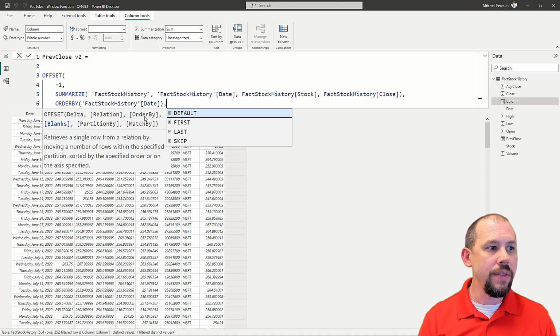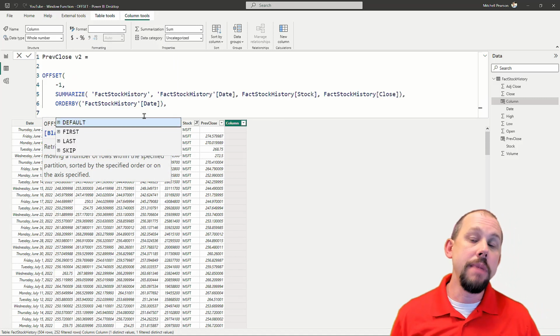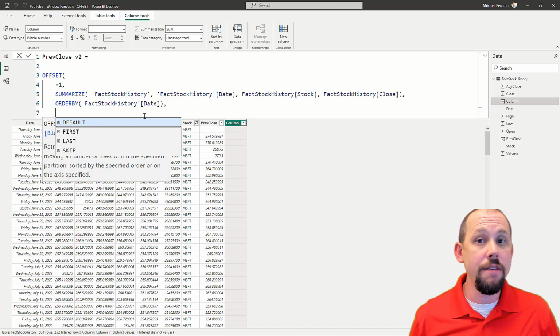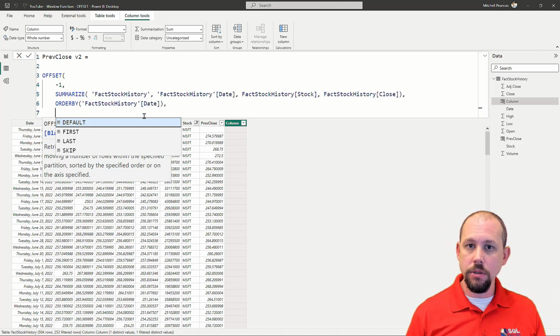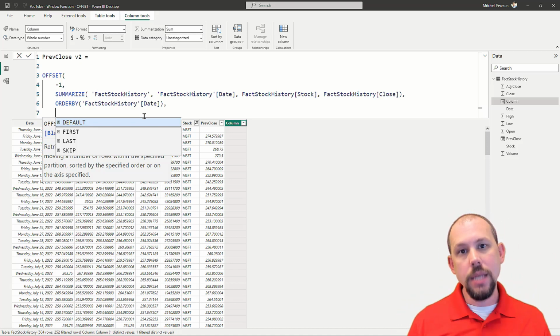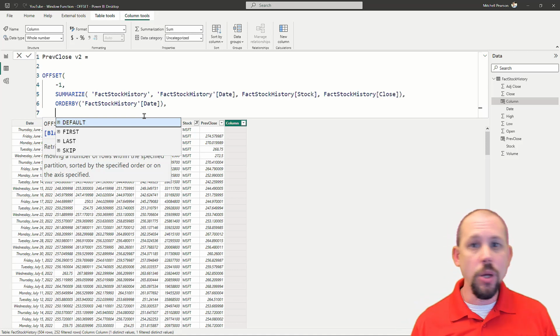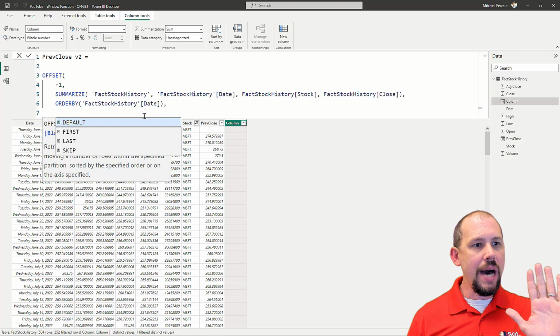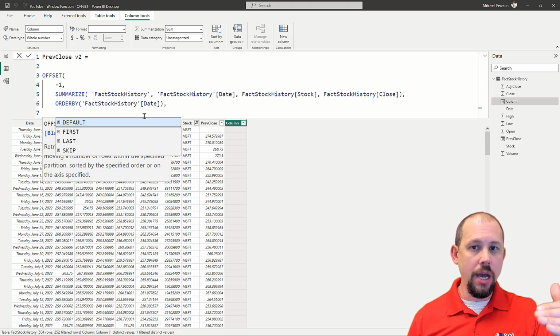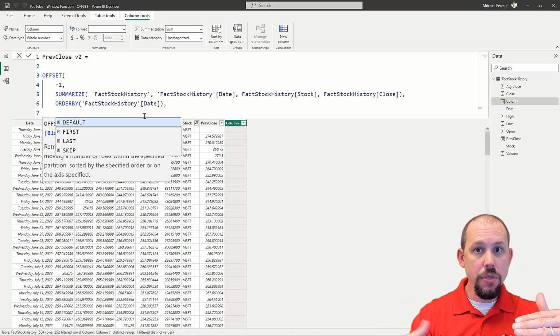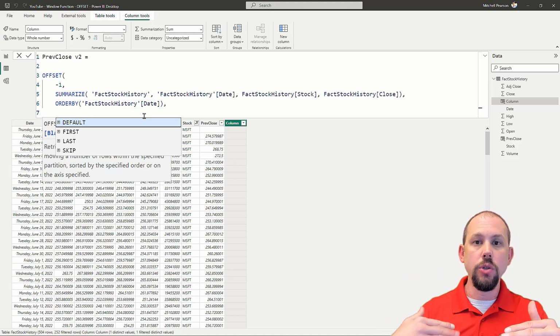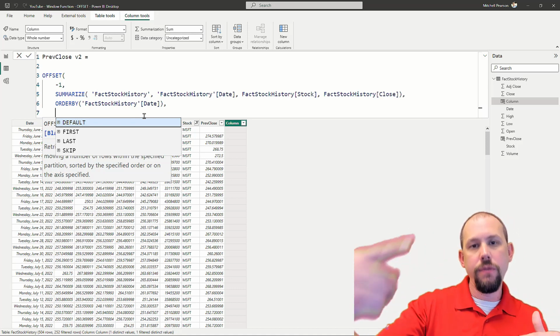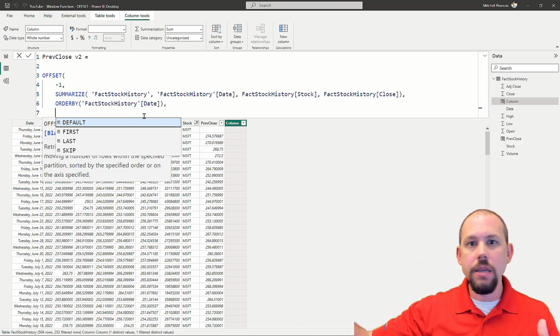That's my order by. Now, the next thing that I want to do here is my partition by. This is important because I have multiple different stocks. I have Microsoft, Vanguard, Total Index. In a real scenario, I would have multiple other stocks that I maybe trade in or invest in or what have you. And so I want to make sure that if I'm looking at Microsoft and I'm looking at June 5th, that I go back to June 4th and get the closing price for Microsoft for the prior row, not accidentally for some other stock.